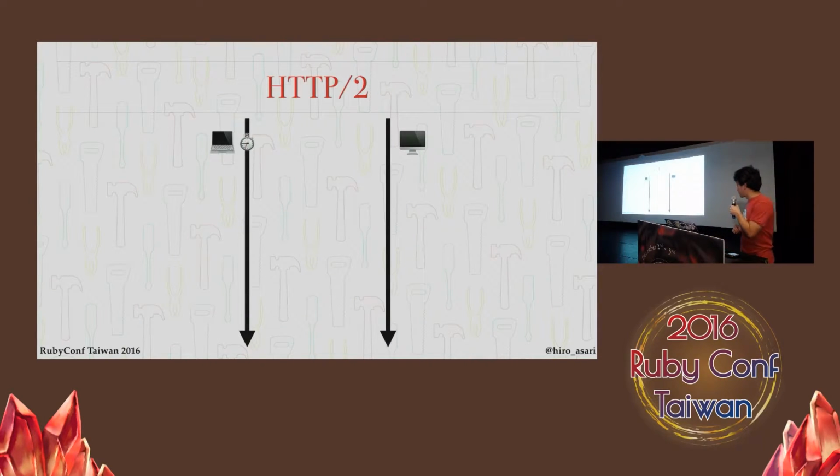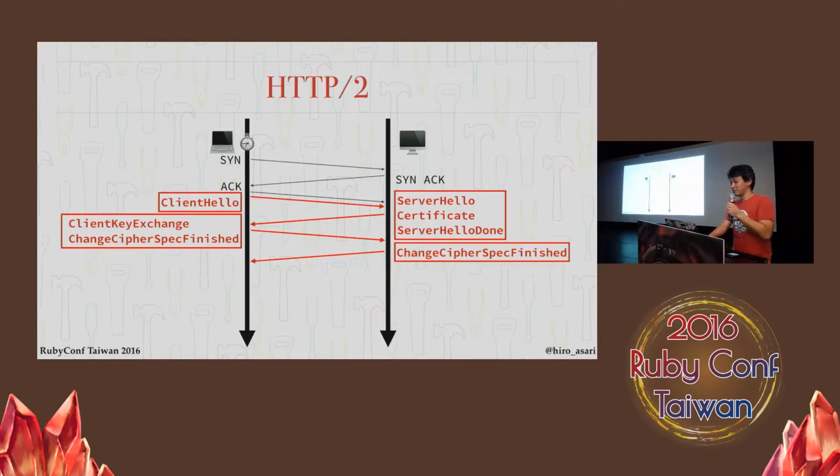All right, let's take a look at the typical H2 session. We have the same kind of diagram on the board. And let's take a look. After the initial TCP handshake, we're going to initiate the TLS handshake. Boom, boom, boom, boom. There are 2 round trips. And after that successful negotiation, we're going to start sending application data.